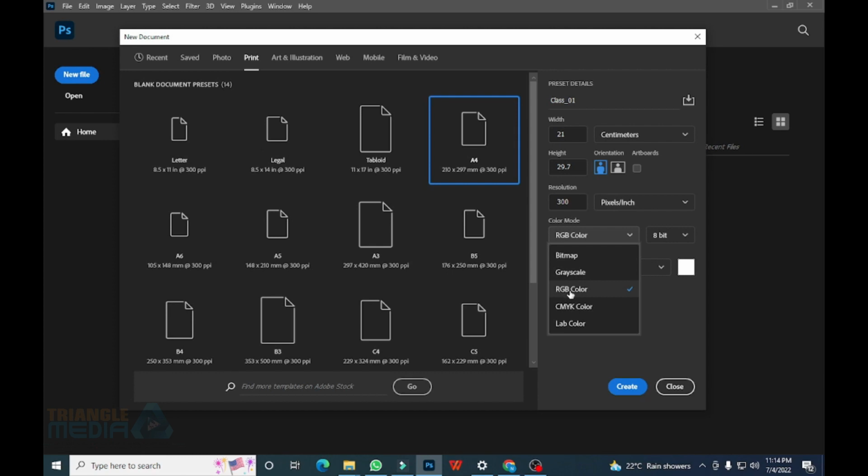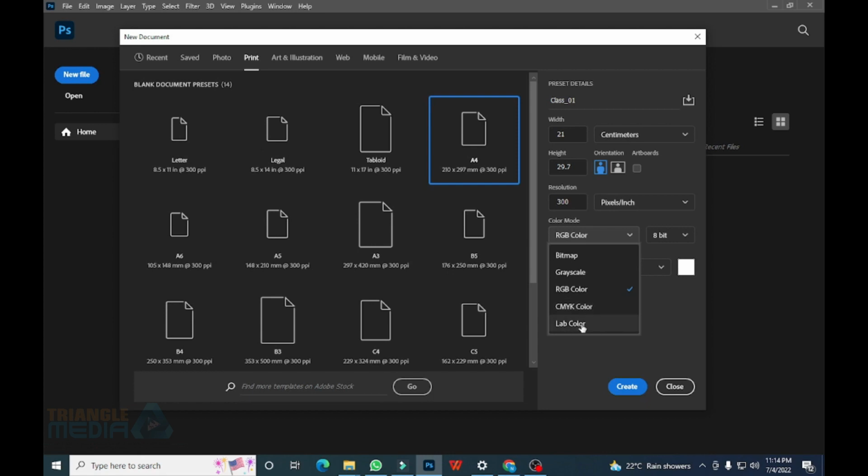That means after completing your work, you are sharing through any digital devices like mobile phones and mobile phone oriented apps, even tablets, monitors, computers. Any digital devices you are following, of course RGB should be used. But in case you are going for printing, of course only CMYK color should be used. Cyan, magenta, yellow and black. K means key color, black.